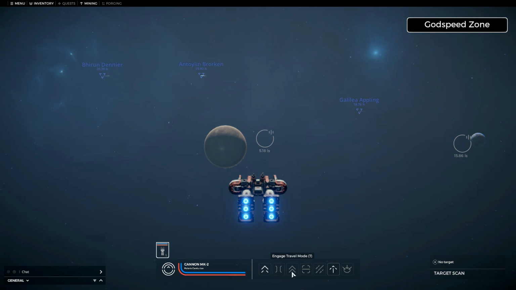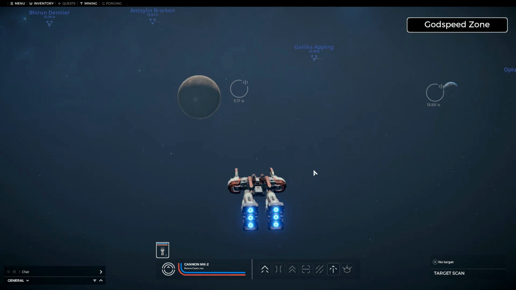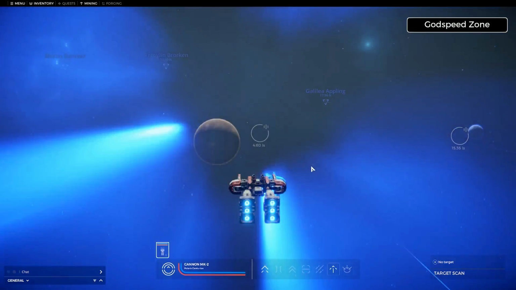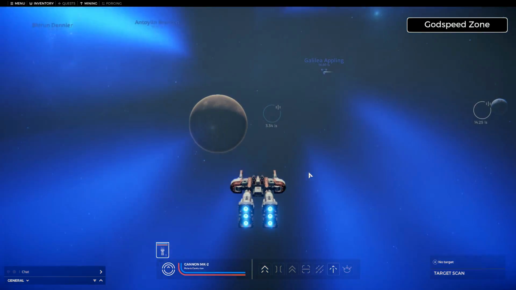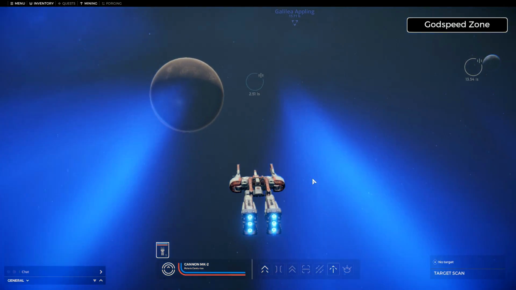Auto thrust, auto align, engage travel mode, engage Godspeed. What's that going to do? Return to fleet. Okay, so it's go and investigate this little thing over here, whatever that is. I suppose that seems to be the closest thing. So that's what we will do. Okay, now we're seeing a bit of obvious movement, right? So I'm going to overshoot it.